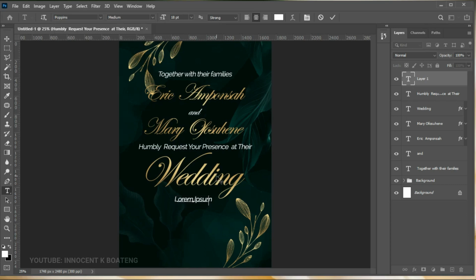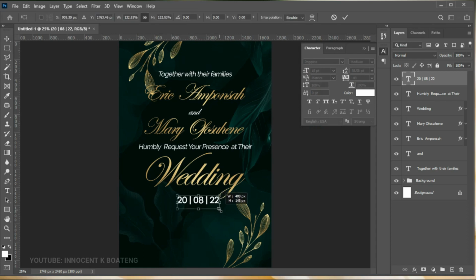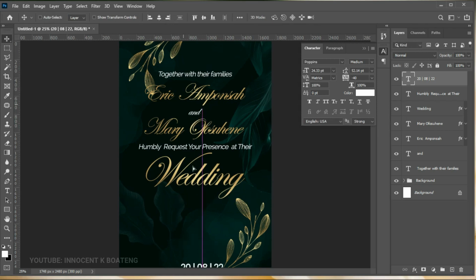Now we're going to paste this one right over here like that. And then we don't want the italics and all, so we go to the toggle character, and then we can deselect the toggle character over here. You press Ctrl T, and then you can open it up a little bit like that. Ctrl A, and then you can make sure that this is centered.